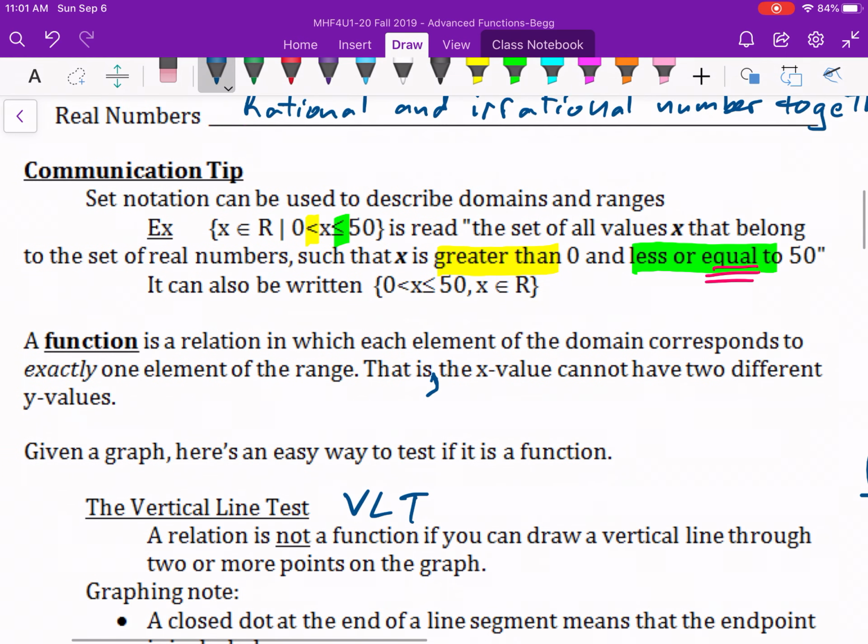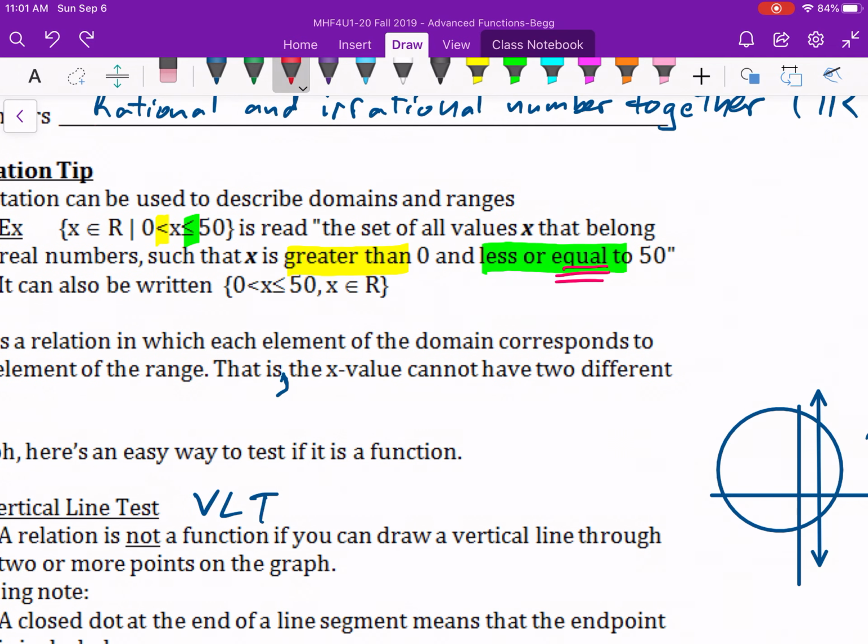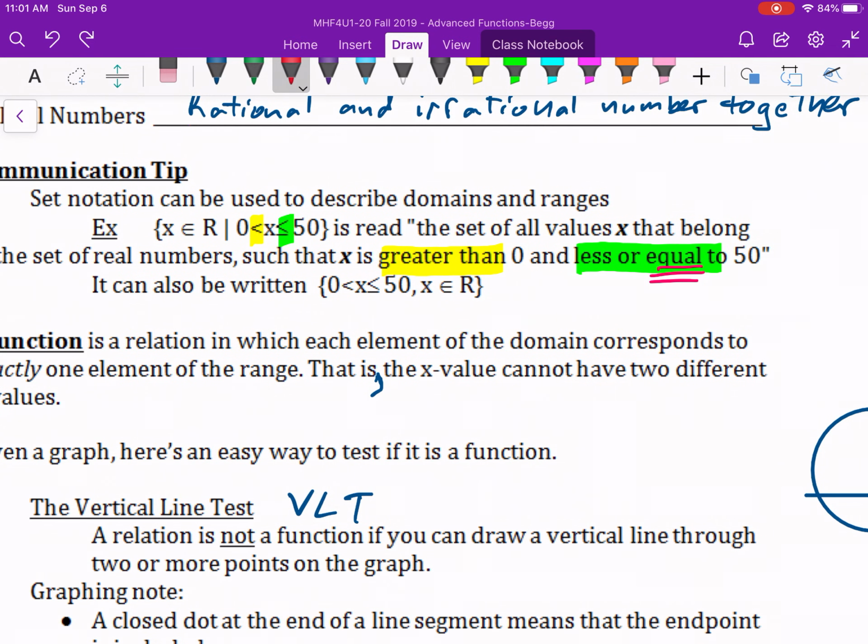Notice how, in the way it's written though, it says that x is greater than 0. So I read it as 0 is less than x, but it's been turned around in the text here as x is greater than 0. Obviously, if 0 is less than x, then x is greater than 0 means the same thing. It just depends on how you're reading it. I was reading it from left to right. The way it's printed out here is reading it focusing on the x.